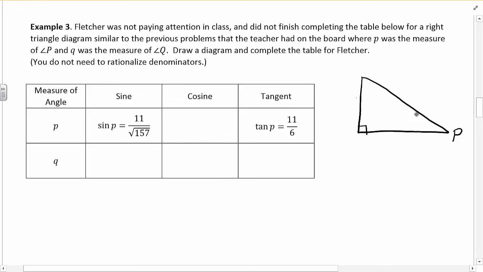Reason being, if I did SOHCAHTOA using a 90 degree angle, when I try to do opposite over hypotenuse, opposite the 90 degree angle is going to be the hypotenuse. So I'm going to have hypotenuse over itself. And that just gets really confusing. So we do not do SOHCAHTOA using the right angle ever. All right. So P is going to be one angle and Q is going to be the other. And I don't know what this is. We'll just call it R to have a right angle in there.